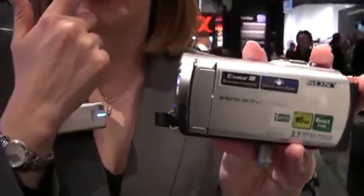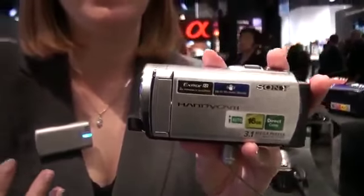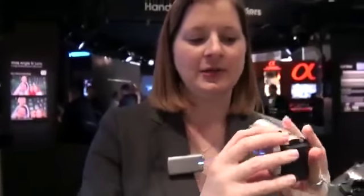So a lot of times when you talk small camcorders, people say, well, it's good in bright light, but that small lens isn't going to let in enough to do normal indoor shooting or situations like that. This Exmor R sensor really amps up the brightness, amps up the amount of light coming in, and gives you phenomenal shots in low light.